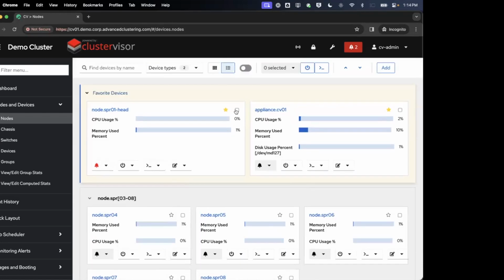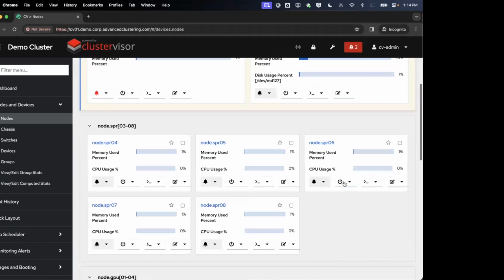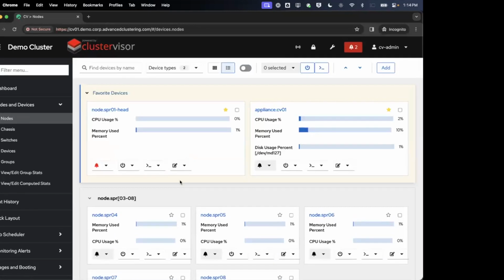And then, as I said before, if I wanted to do multiple nodes, I can click the power control, and with the 2 devices I selected, you can do group level power controls instead of just single one-off node at a time. The next button is the console feature.